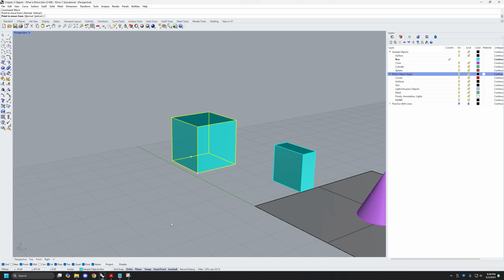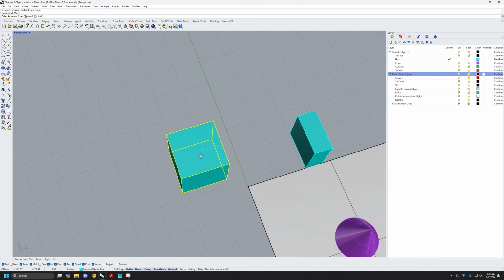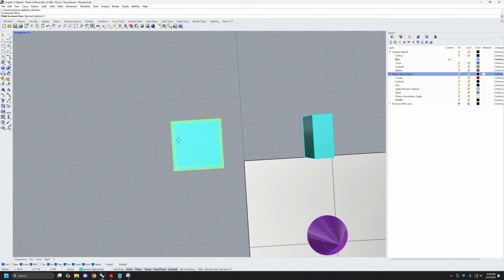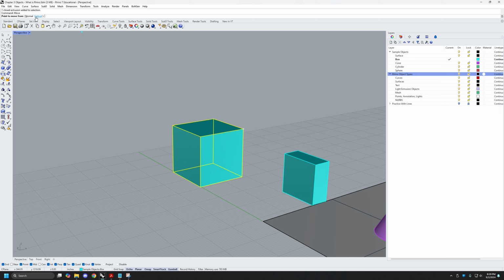Excuse me. Let me back up. Okay, I'm going to select the object I want to move. Type in move. Before I do any selection of any kind, you'll see up here in the parentheses, got a few options, normal and vertical. Maybe I want to keep the relative XY position here, and I just want to drop it straight down. So I'll use the vertical option.